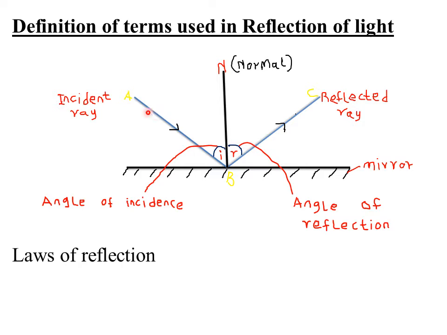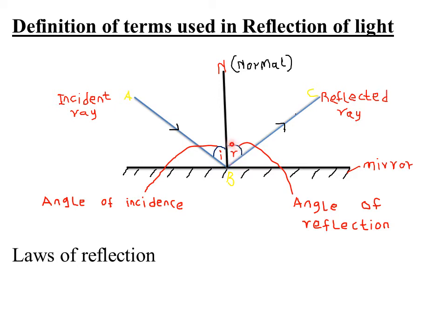That is, after the incident ray hits the reflecting surface at the point of incidence, where you have the normal, it is reflected. So the reflected ray is the ray that bounces from the reflecting surface. You can also look at the arrow. It shows that the ray is coming from the reflecting surface. This other arrow shows that this is an incident ray coming onto the surface before reflection.